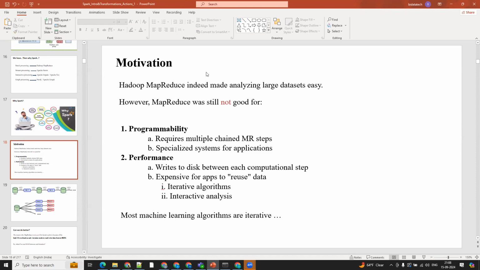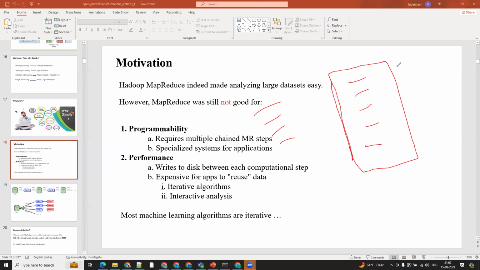But at that time, because of Hadoop, people had to learn Java and switch their technology from SQL to Java, or they had to have knowledge of both SQL and Java. And the number of lines of program for each requirement was very huge. Even for calculating the count of records from one table, we used to write about 100 lines of code in Java. So it's very difficult for people to manage this coding part.